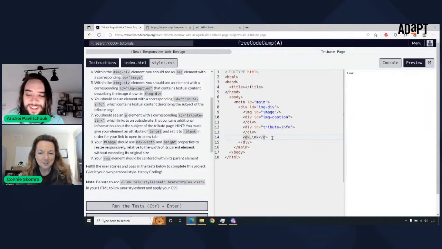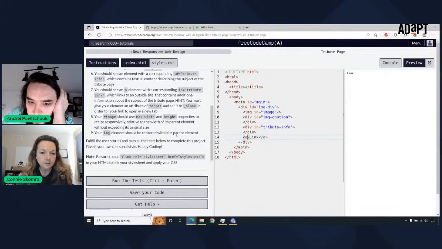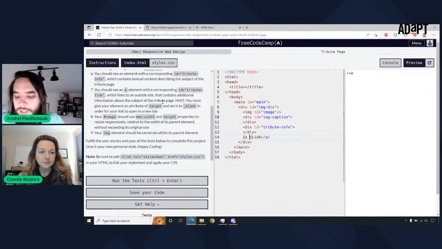And then what do I need to do? So they want us to basically make it blank? Well, I would keep reading there at number 7. Start at the beginning there. You should see an A element with a corresponding ID equals tribute-link, which links to an outside site that contains additional information about the subject of the tribute page.